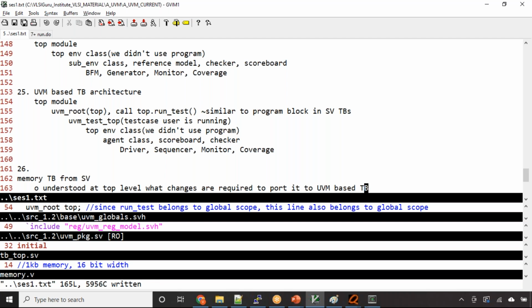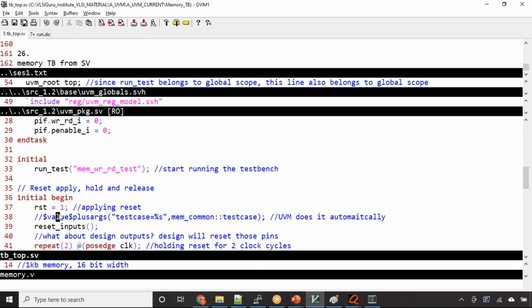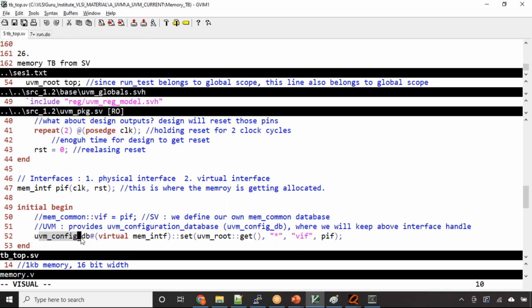When we start the next session, we are not going to continue with memory TB. I believe that will be quite complex for you to start off directly with. Even now I'm thinking I have probably made a wrong decision to start off, because I haven't explained to you what config DB is and all that. We are getting deep into it, so you may not have really understood. So that is where I will stop this portion of memory test bench development.